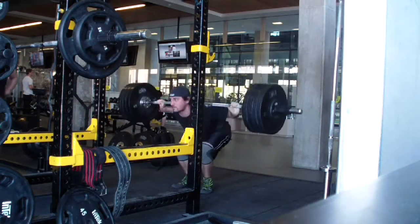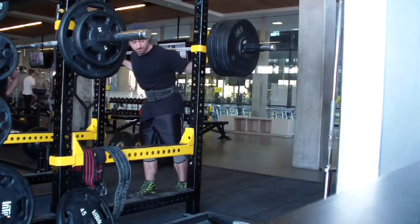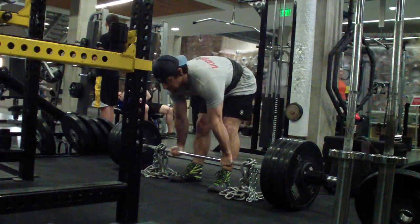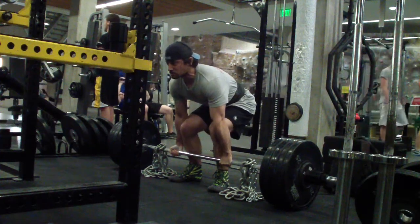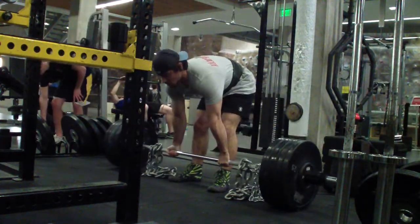Otherwise, I was happy with the squatting that I did this week. I was able to do this for around, I think, 32 bar lifts on that day, and then another 40 bar lifts towards the end of the week, and it will get better. I am working on it.